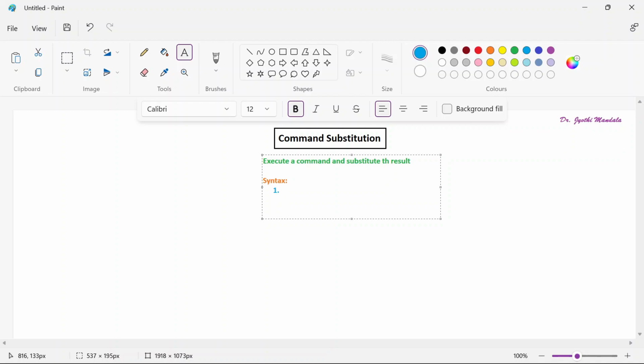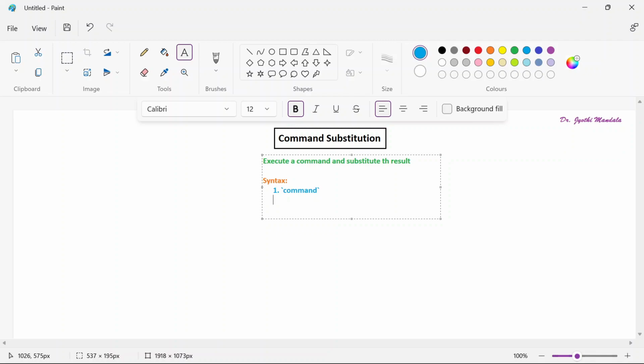Along with this symbol there is this character. This is not your backslash. This is not your single quote also. Understand clearly, this is not a single quote. This is called a back quote. You can use this symbol, write down the command whatever you want to execute, and close with the same symbol.